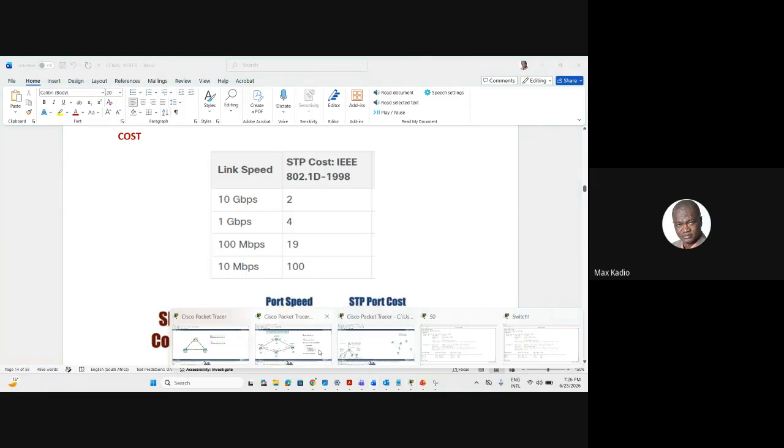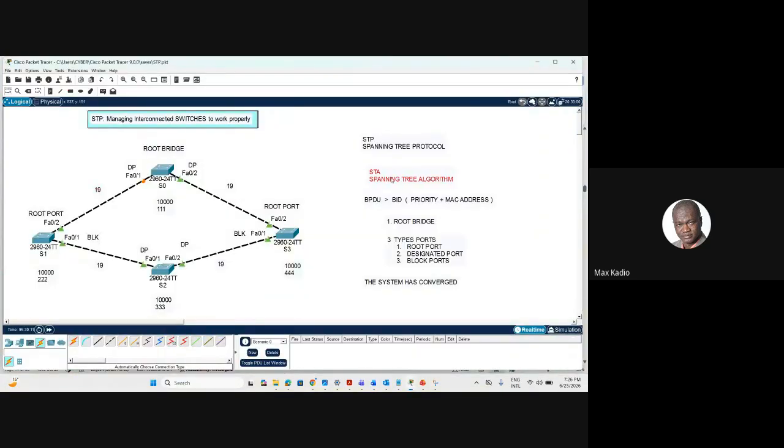That's why we say STP, STA, based on what we're going to work. STA says if you have a fast Ethernet, the cost is 19. I ask you, Fabian, can you please explain to your child why 1 plus 1 is equal to 2?